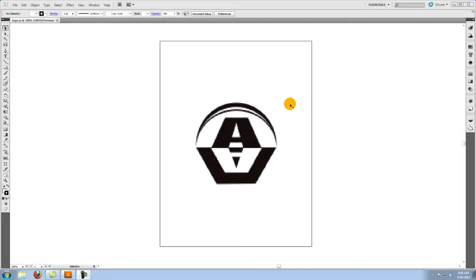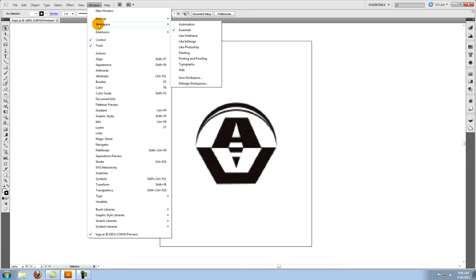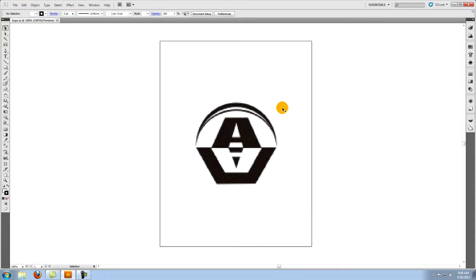You'll learn a few shortcuts and tips that can make you a better illustrator. For purposes of this tutorial, we will use the Essentials workspace. Go to Window in the top menu, click on Workspace and choose Essentials. The panel should appear on your workspace on the right. These are the basic tools we might need, and even though we won't be using most of them, it's a good habit to use a workspace where the tools are out of the way. Later on, as you develop your skills, you'll probably customize that area in your own way.